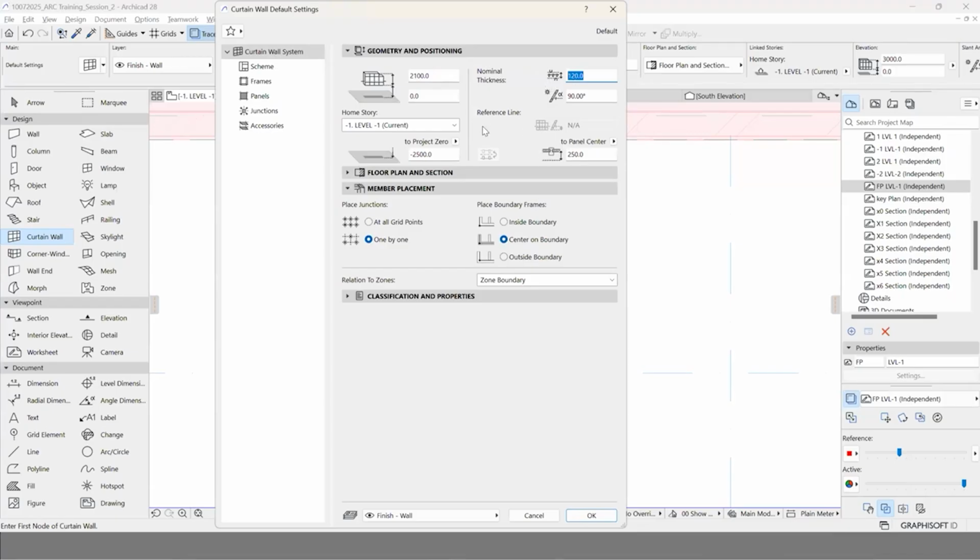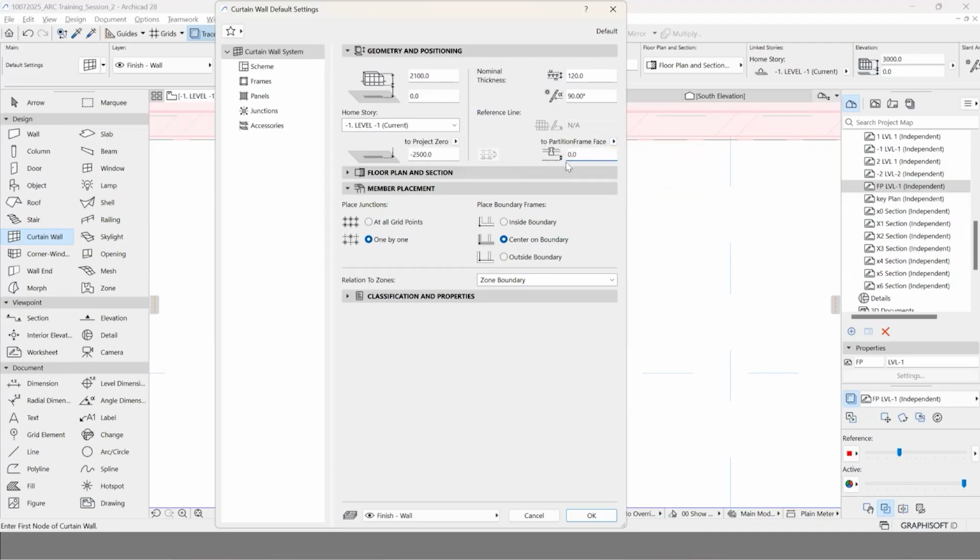Now, if you remember, when we placed columns and beams, we were looking at some kind of a reference line. So curtain wall is also done using the same method, having a reference line. And that can be defined whether it is through a panel center or corner frame or boundary frame or partition frame face. Because we know the frame here by the reference, I can go for the partition frame face and give it a value of 0.